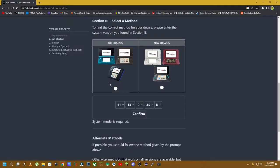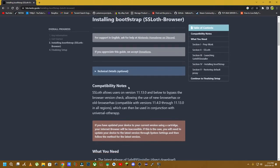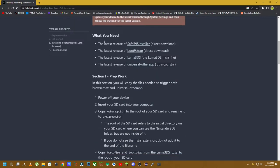System model is required. Oh, we didn't select the system model. Derp. Okay, that is why. So see, this website is a little bit tricky at first. It's been a while, like I said, like 5 years. But yeah, so the latest release is the Safe B9S installer, direct download, Bootstrap, Luma, Universal App.